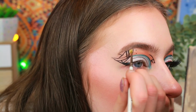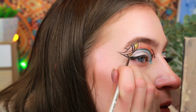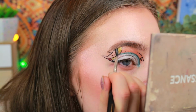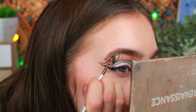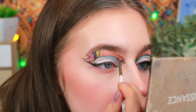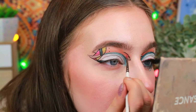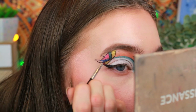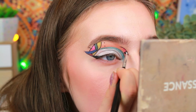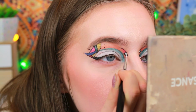This took so much time. It's kind of ridiculous. I just kept going and going, basically mixing loads of different colors, lots of shiny eyeshadows in with Duraline, filling in the lines. I think this look isn't necessarily difficult. It's just that one wrong move and it's kind of all over. I think the inner graphic liner definitely took a bit of a hit, but that's okay. I take my pictures from the side, so hopefully not many people will notice that. I mean, I did just say it out loud, so I guess you will all know now. But I feel like I've lost about 70% of the oxygen in my body from holding my breath all the way through this process. Let me tell you, it was so difficult.